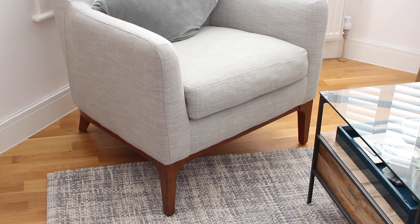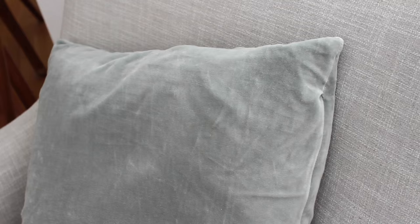We wanted some extra seating — the sofa fits about three people comfortably, but we often have friends around. I wanted one of those huge love seats but didn't want to block the light from the window, so we ended up just getting an armchair from West Elm. I absolutely love it — it's quite pale grey, so we don't tend to let people sit on it and eat spaghetti bolognese! It's so comfortable and we have a cushion on top that I got from a shop in Rome called Ijiji — a beautiful powdery blue color.